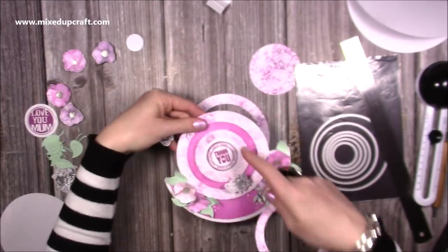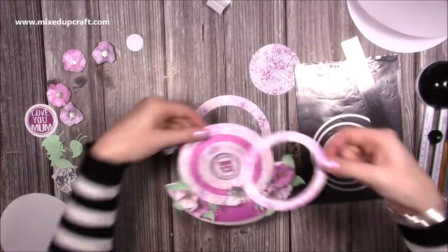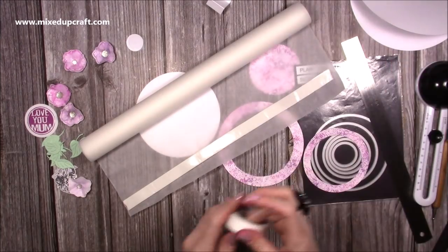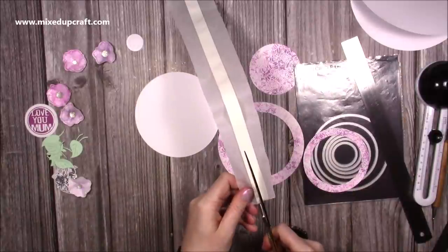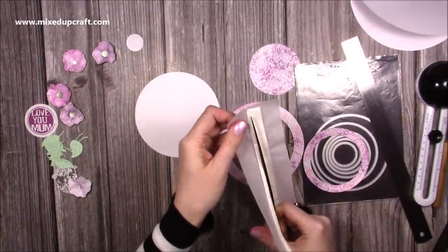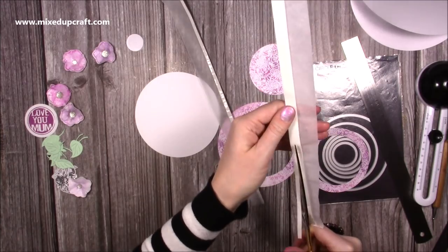This piece here is actually this bit flipped over — I inked it and I kind of like that effect, but you can imagine having it all the same. Now you want to add a thin piece of foam around that circle. I like to use my wax paper and then I can cut myself thin strips of foam — it doesn't mess up your scissors. Nice thin strips, probably about a quarter of an inch thick.